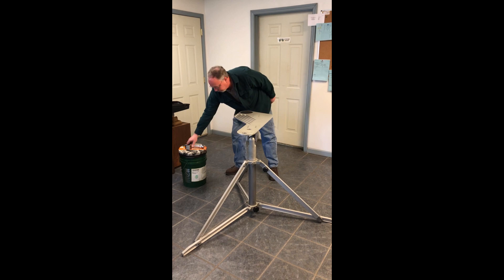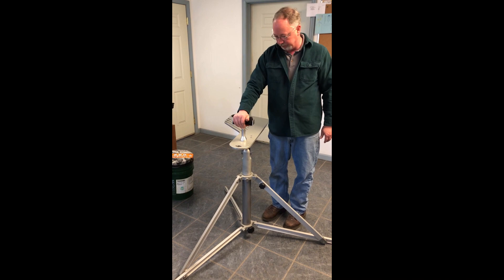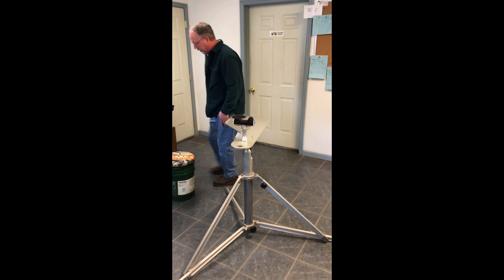This is your front rest. There are two spots here — you can put it for a long gun or a shorter gun. We'll try the short gun today. These sandbags come with the bench. Here's the bucket; it's just a standard five-gallon bucket, and the lid comes with the bench.